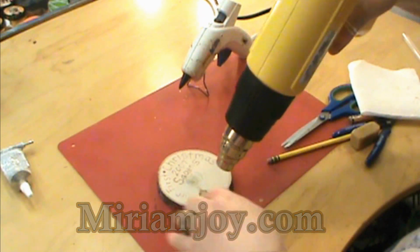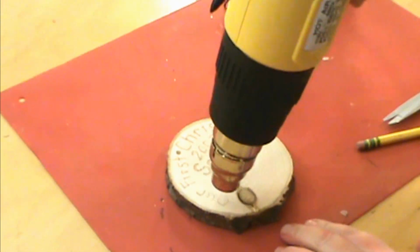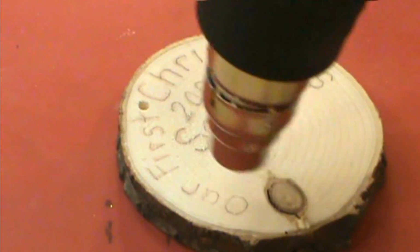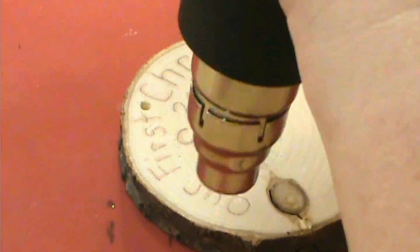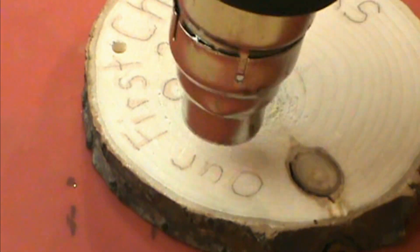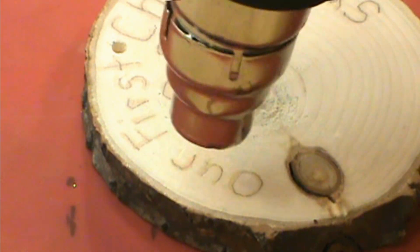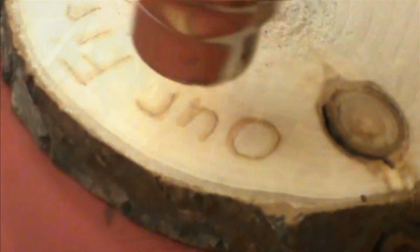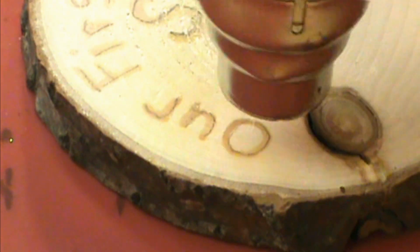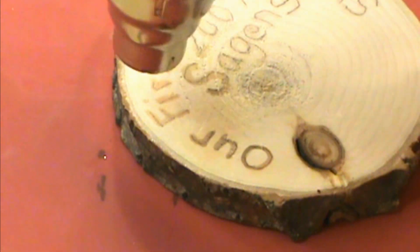So we're going to heat it up, and the more you heat it up, the more it comes out. You need to move it as you're working. Don't leave it in one spot. You'll burn it. So you want to keep that working. And the whole wood will kind of start to warm up. Maybe we'll get here until it's a colder day today. There we go, we're starting to change. Usually once it starts going, it really moves fast.